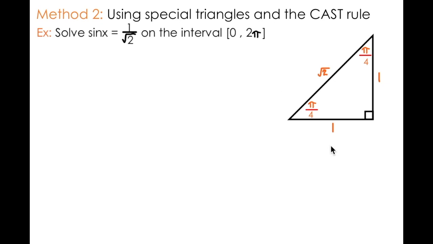To use this method, I know to grab this special triangle because I'm looking for the angle that makes the sine ratio 1 over root 2. Now this ratio makes me very happy because I know on the special triangle involving pi over 4, if I look at pi over 4, the sine is opposite over hypotenuse or 1 over root 2. Now I should mention that this method only works when the ratio given involves special side lengths like 1 over root 2. It'd be pretty hard to grab a special triangle if you don't have special side lengths.